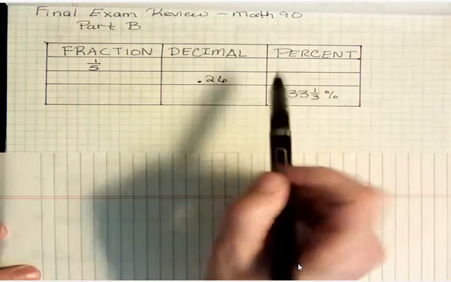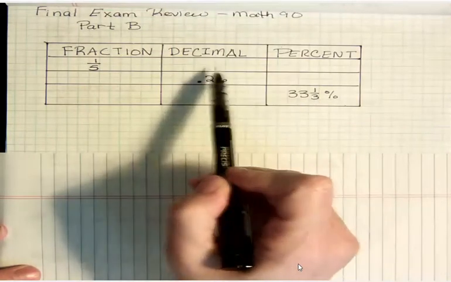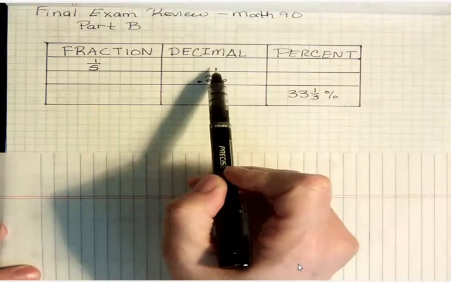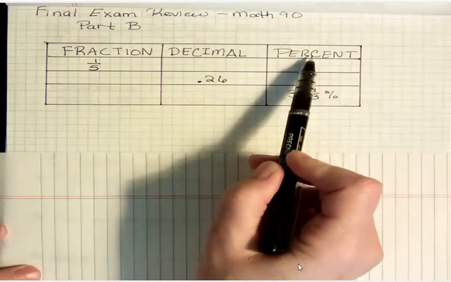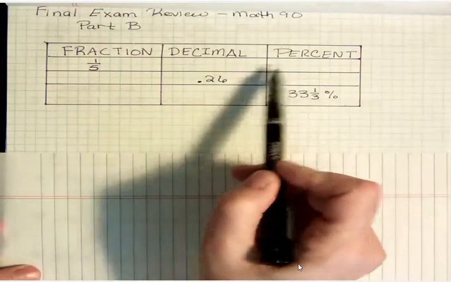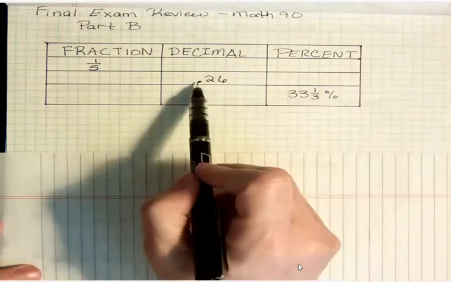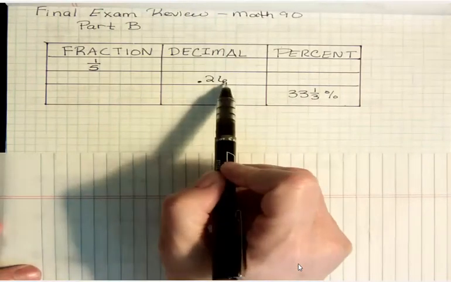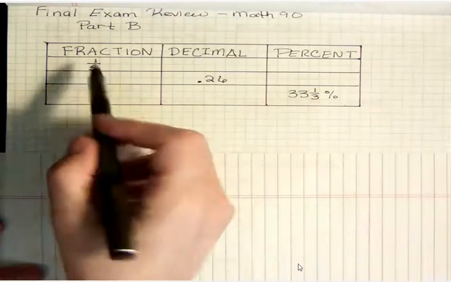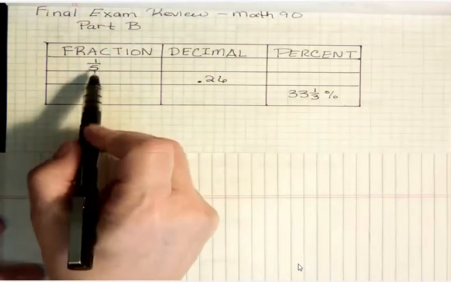When you change from a decimal to a percent, you move the decimal place 2 places to the right. That's why I put percent to the right of decimal, so it makes sense you're moving right to get there. And if you want to change this decimal to a percent, again, you just move the decimal point 2 places. We'll look at all three of these, starting with how do you change a fraction into a decimal.